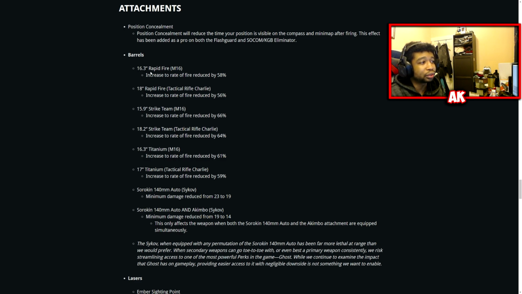Barrels, the 16.3 rapid fire M16 barrel got increased rate of fire reduced by 58%. Tac Rifle Charlie rapid fire barrel got reduced by 56%. The Strike Team barrel on the M16 got increased rate of fire reduced by 66%. The Strike Team barrel on the Tac Rifle Charlie, which is the AUG, the fire rate was reduced by 64%. Titanium barrel on the M16 increased the rate of fire reduction by 61%. Titanium barrel on the AUG, rate of fire reduced by 59%.